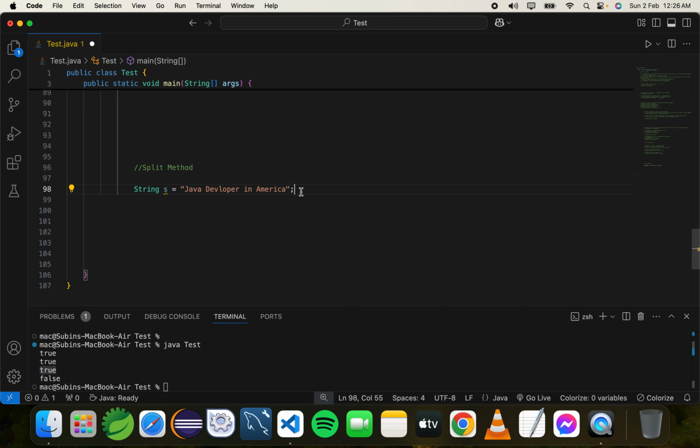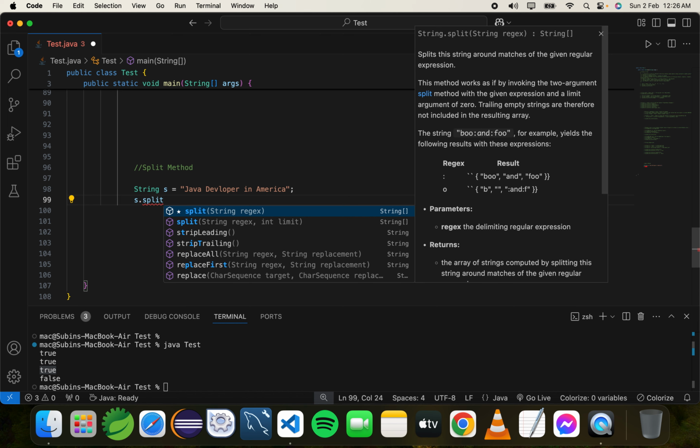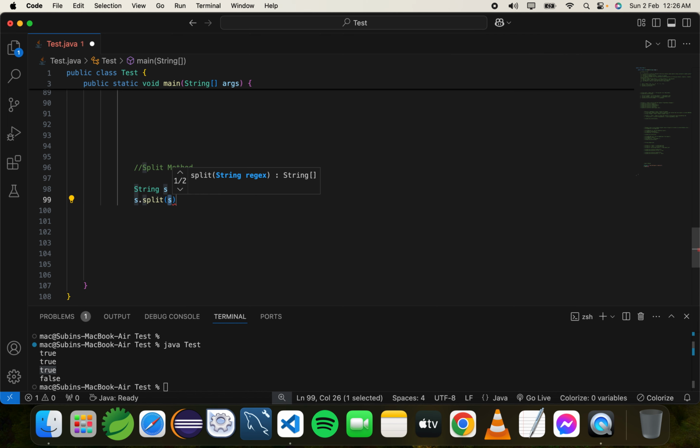I've created one string with the variable s and the value Java developers in America. I'm going to call a method called split. Split takes a regex, so with this one I'm going to use backslash s, which means space. Here the split method means the word Java, the word developers, and the words in America are going to get separated.